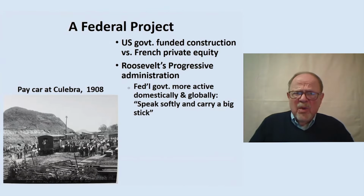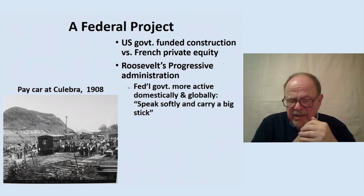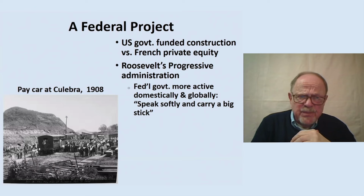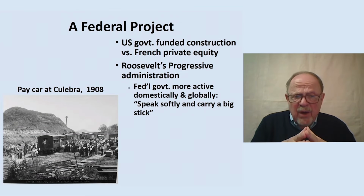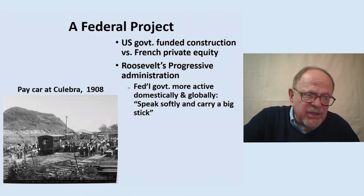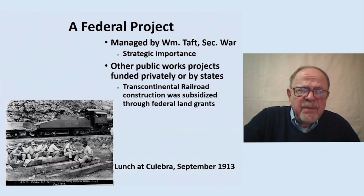Remember, this is a federal project, government funded. Didn't mean there was an infinite amount of money, but it also didn't mean, as it did in the case of de Lesseps, that every time they needed more money, they'd have to go to the financial markets and try to sell more bonds. So while there were cost controls and cost concerns, there were resources to do this. The workers were paid in gold or silver. The higher educated, more professional workers got gold payments. The others got silver, and were paid at the scene.